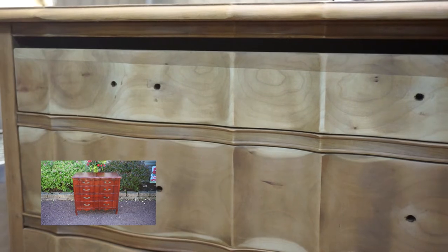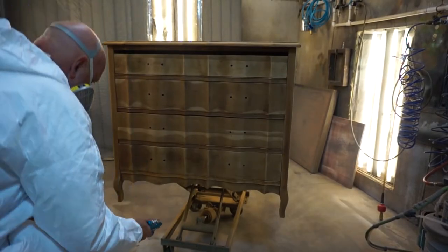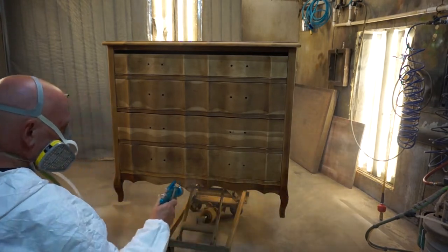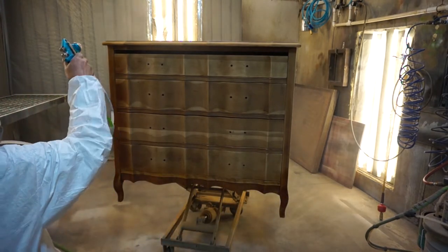Now, something that might jump out at you real quickly on this piece is the unevenness in the wood tones on the drawer fronts. You have sapwood and you have light and dark areas, and that is going to be the unique aspect of the finishing on this particular piece.